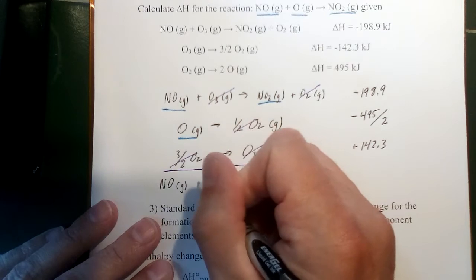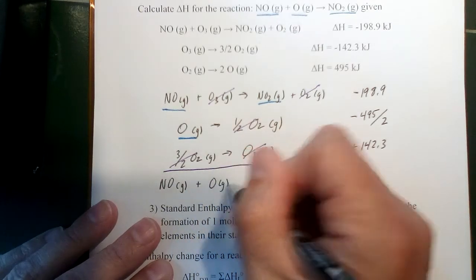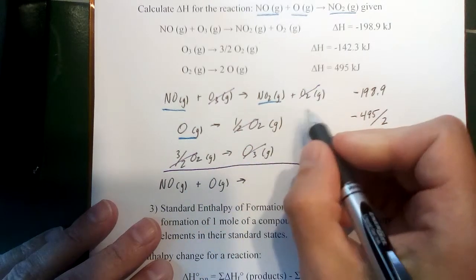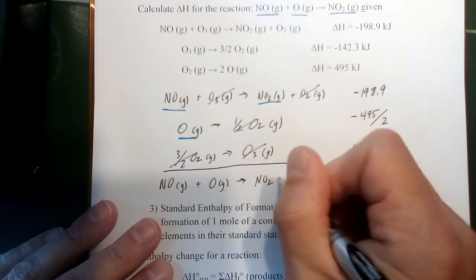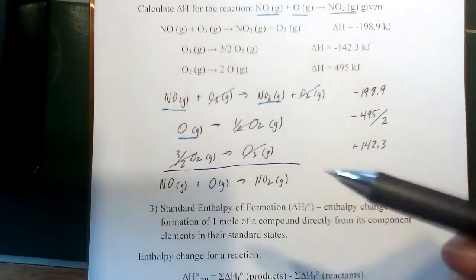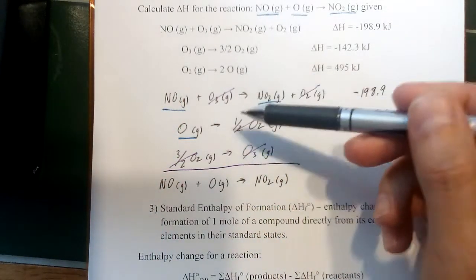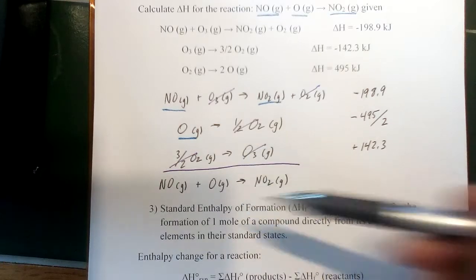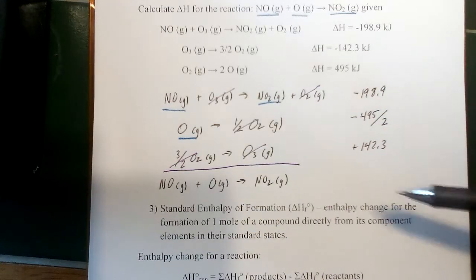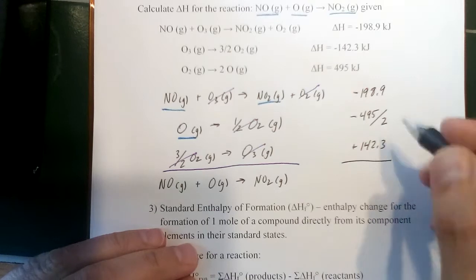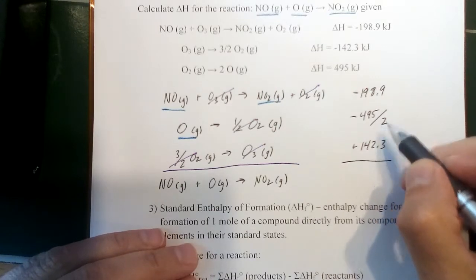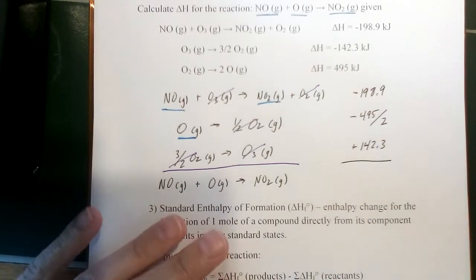1 mole of NO plus an oxygen atom gives me the product of NO2 gas. Now, like Hess's law says, if I can combine these reactions to produce my target reaction, then combining their enthalpies will give me the enthalpy. Just make sure you do all the things you need to here, like dividing by 2, getting the signs correct.